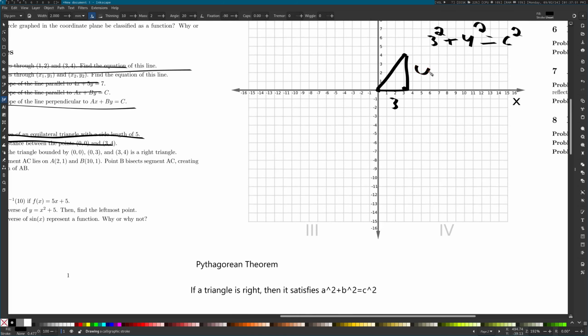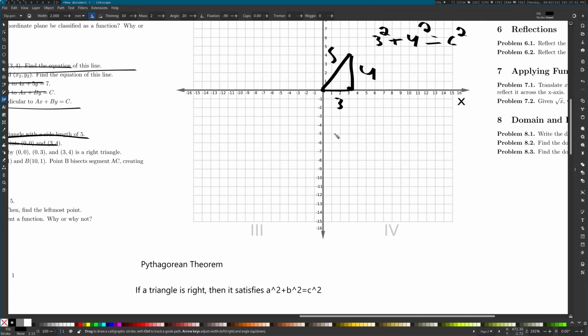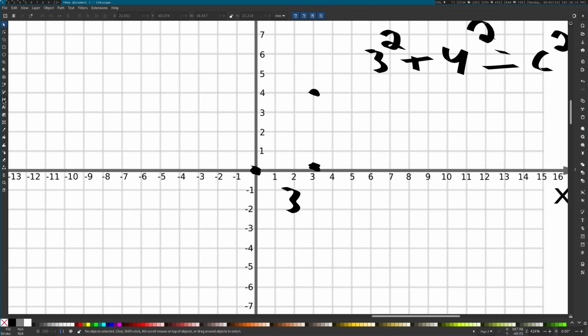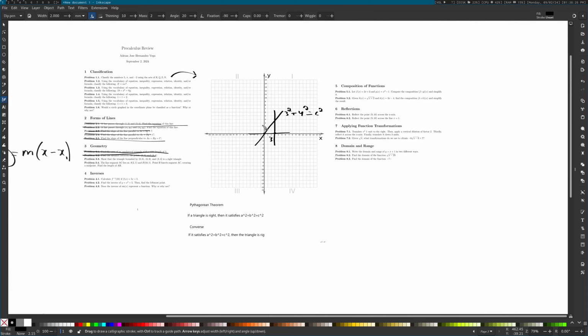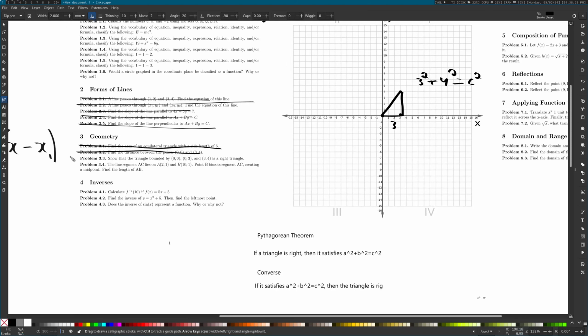Okay, so we have 3, 4, 5. 3 squared plus 4 squared equals 5 squared. So it is a right triangle. Does that make sense? Yeah. Or if you want to do Maya's method, you would just show that. That's too complicated. Or you could take the simple method that the x and the y axes are always perpendicular. So it has to be a right triangle like that. Okay. So that one's done. 3.3.